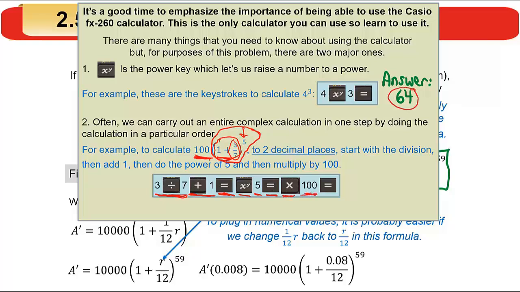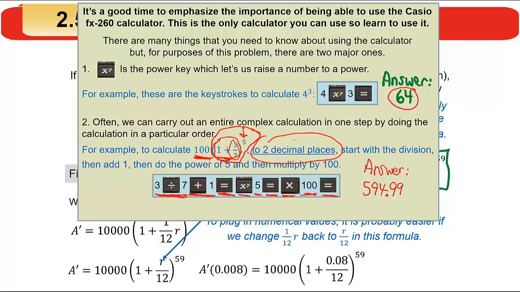And again, when you press 100, that's all that stays in the display. That tells you that it hasn't done the calculation yet. But pressing equal to will force it to do the entire calculation. And when you press that last equal to, you will get, to the nearest cent, $594.99. And it said to round it to 2 decimal places, so that's why I'm doing 0.99.